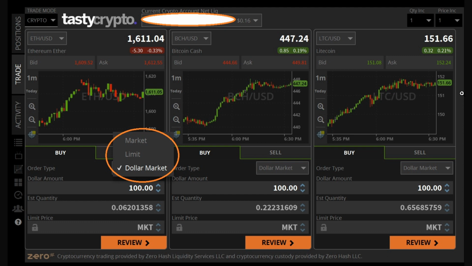Dollar market's a little bit more complicated, and in my opinion, it's set up kind of harshly for smaller traders, those with more restricted budgets. But I'm going to go into that really quickly here. Essentially, you have the dollar market value, which means that you have to spend at least $1 per given transaction. Now you're spending the $1 on a fractional share. That's what the estimated quantity is, the percentage of which you're getting.